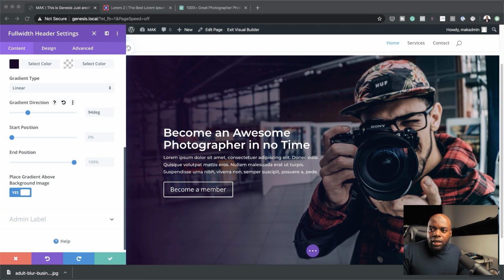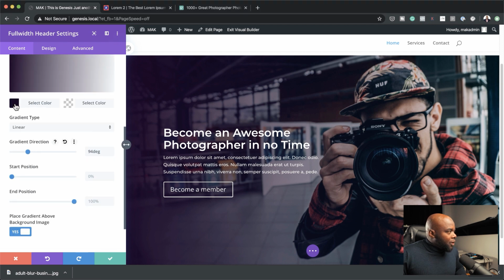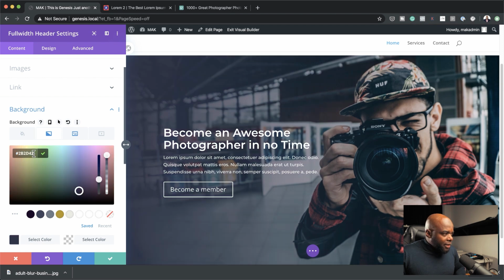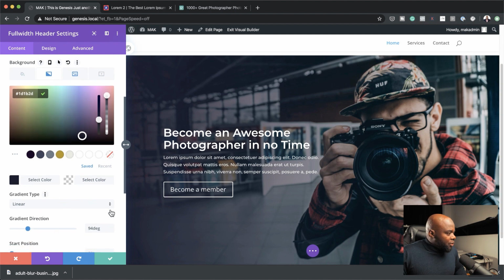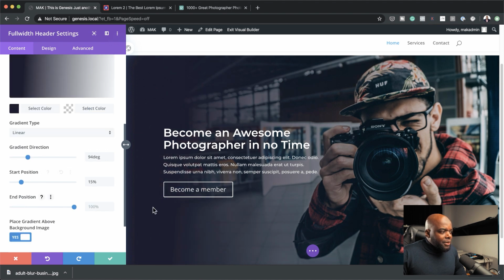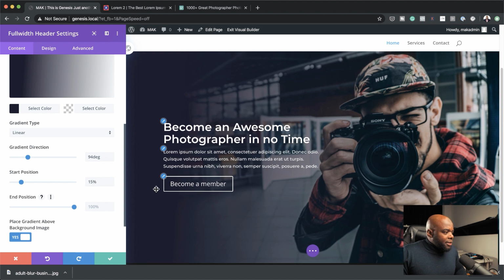So the next stage is to add my color here because this is not the color that works with our design. So I'm just going to paste my color in here. And I think I'm good with this one. Maybe make it slightly darker, just like that. Okay, great. Now, the other thing that you may also want to do here is to adjust the start and end position. So I can just drag this a little bit to about, let's say, 15%. So now we can read this, nice and easy. And also here, our main photographer also is in view.